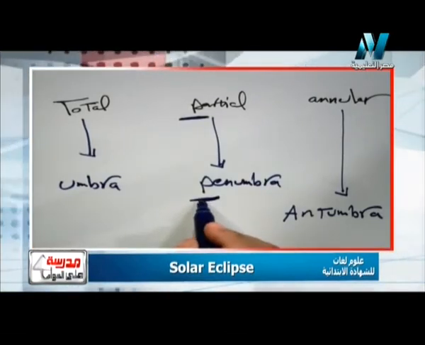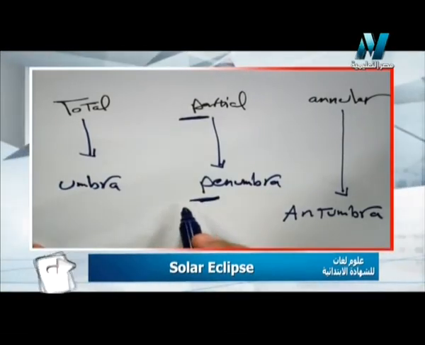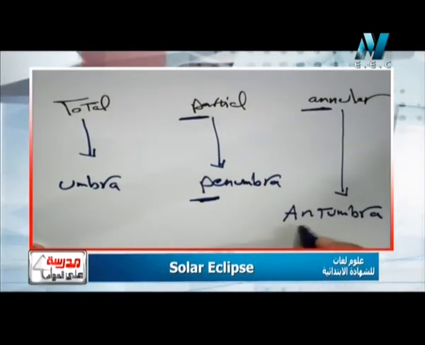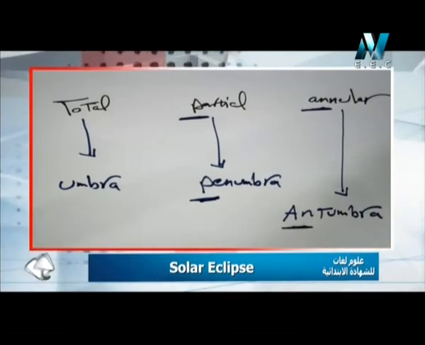يبقى اللي فيها حرف ال P بتبدأ مع حرف ال P. Okay? So what about the annular? Annular begins with the letter A and antumbra begins with the letter A. بناخد بالنا ممكن نربطهم كده بالletters ان التوتال بيحصل في الامبرا ده مفيش ربط فيه بالletters and البارشال بيحصل في البينامبرا والانيولار بيحصل في الانتامبرا او اللي سميناها negative shadow او extension of the umbral cone.